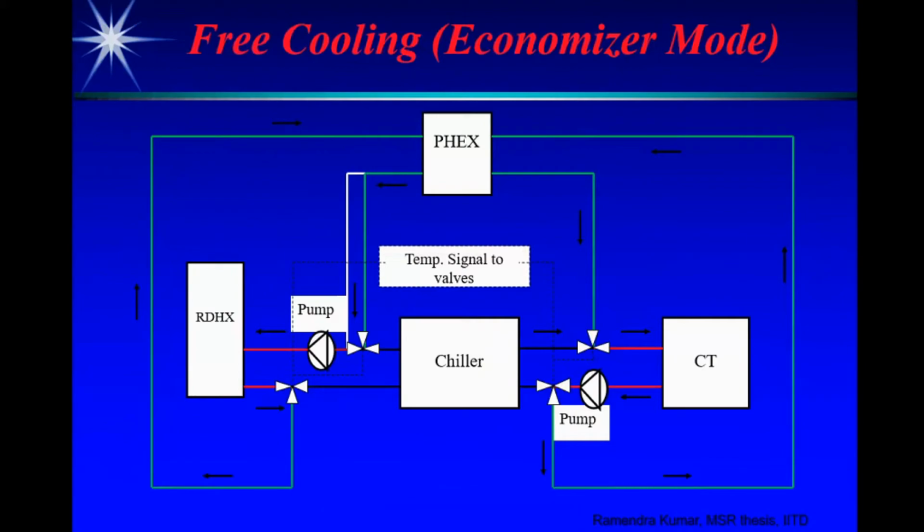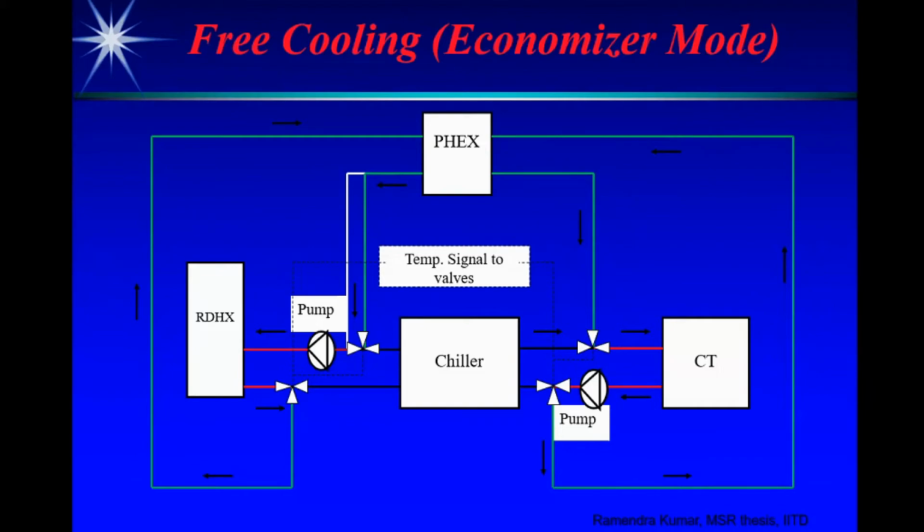This is a free cooling sketch which is shown here. In this particular sketch, if you look at it carefully, we have a plate heat exchanger, which is PHEX mentioned on the slide. This PHEX exchanges the heat between the surroundings and the chilled water, which is circulated through the chiller. The chilled water is cooled using the cooling tower water whenever the ambient conditions are moderate. Whenever the cooling water temperatures are low, then the chilled water is directly cooled using the cooling water. Whenever that scenario is not there, then it operates in the conventional mode, which is that the cooling water is cooling the condenser of the chiller and the evaporator of the chiller is cooling the chilled water.